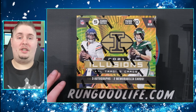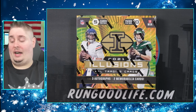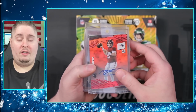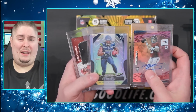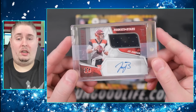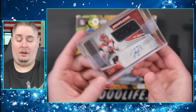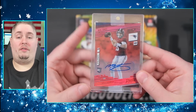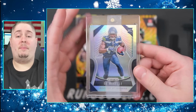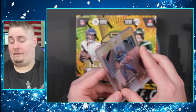Before we can begin, I do need to shout out my dude Mushman. We did a deal, and I bought 3 cards from him. Let's show those. So I paid, I think, $420 for these, $415, something like that. Obviously, the Joey B was a huge pickup after his huge game. That's number 75 rookie jersey auto sticker. And then a Mac Jones from Prestige as well. Also a sticker auto, non-numbered on that one. And then one for the PC, I had to have it. That is a DK Metcalf Silver, which I don't actually have from Prizm.